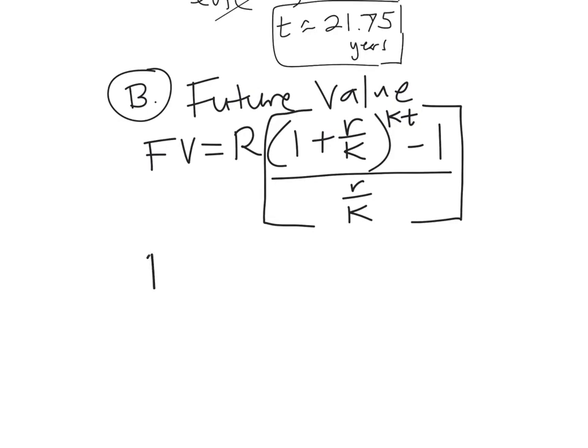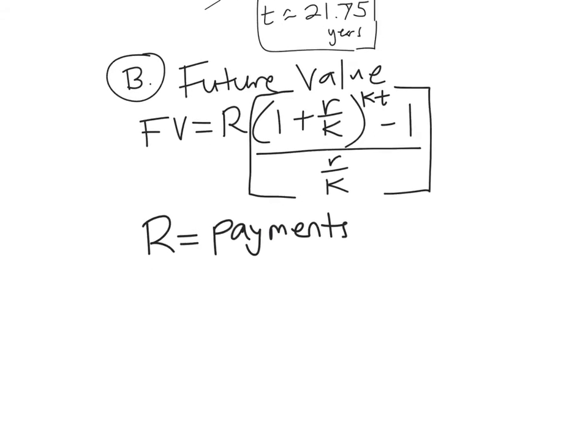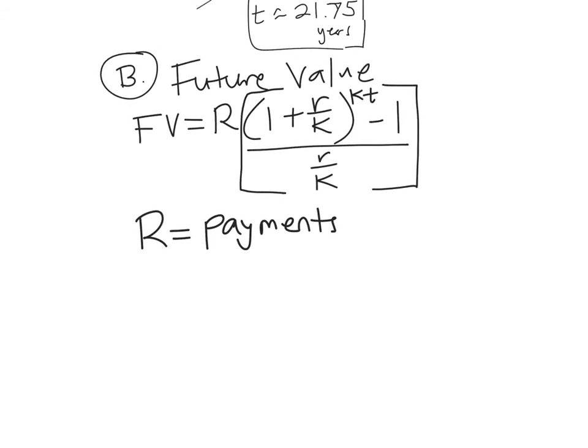Now, capital R is, everything else is the same. The little r is your interest rate. K is how many times per year you're doing this. T is the number of years that it's going for. Capital R is going to be whatever your payments are. So, for example, if you decide to take out of your paycheck $200 each time, that's what that is. It's almost like the principal, but it's not. It's the same amount every time. If that's adjustable, then that makes this a totally different problem, but it's not. It's going to be the same every time. So here we go. Let's go ahead and do one. Number, what are we on, 3?